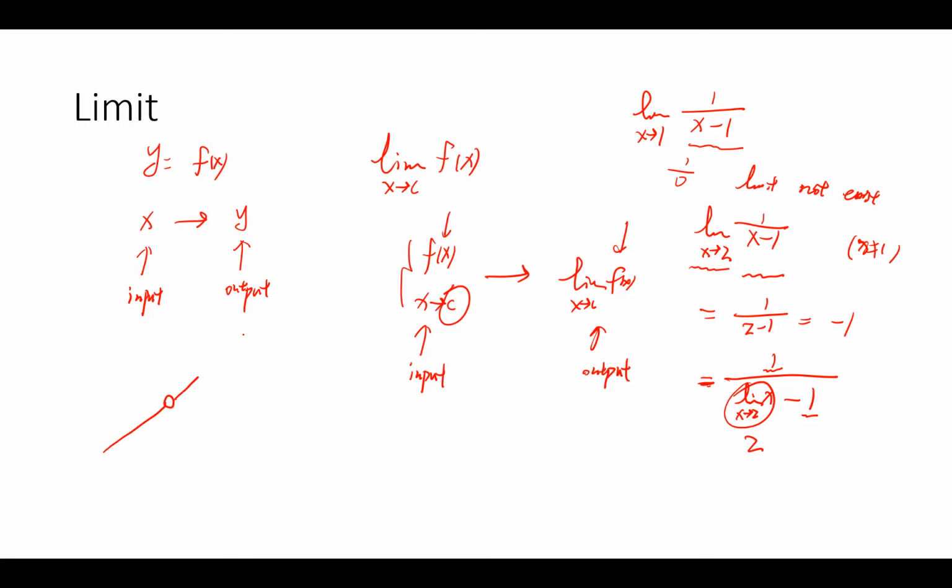So there's one more case, for example, for this function. Although the function is not defined at, for example, x equals 2, meaning in the domain, x cannot be 2, what is the limit when x goes to 2 for this function, f of x? Graphically, we know that if x tends to 2 from the left, and then tends to 2 from the right, right?